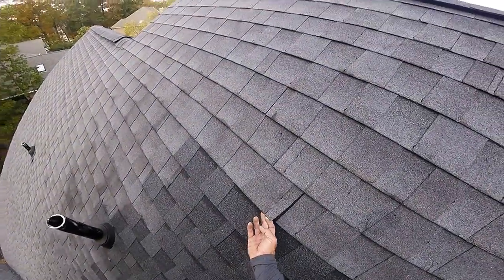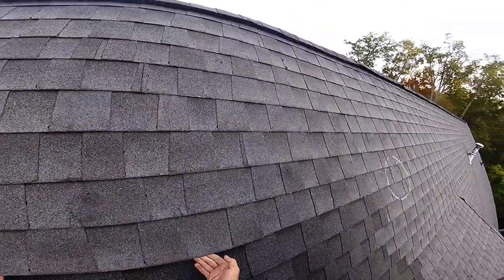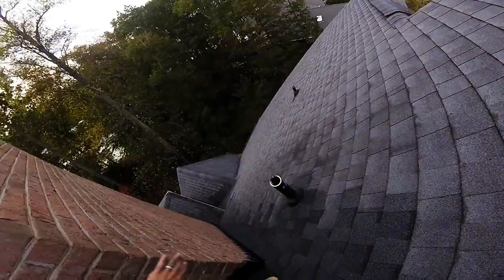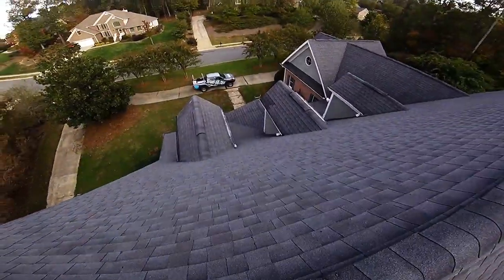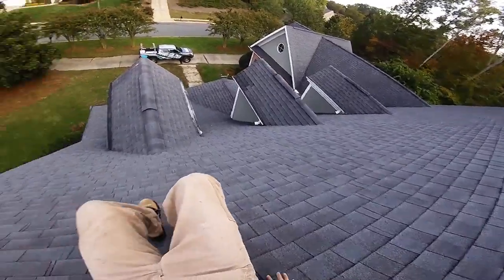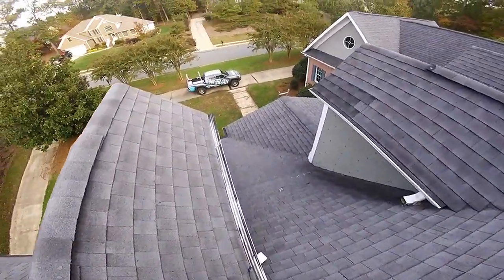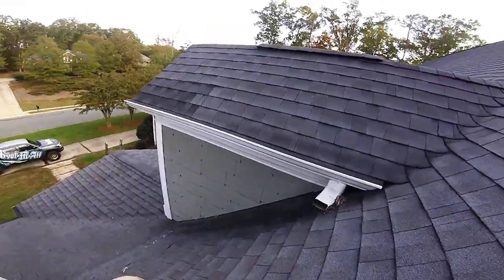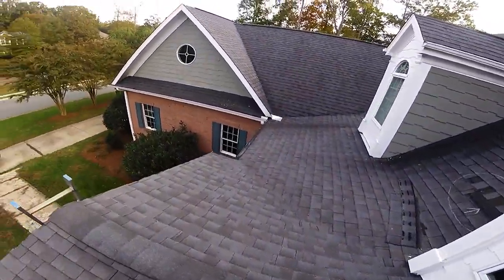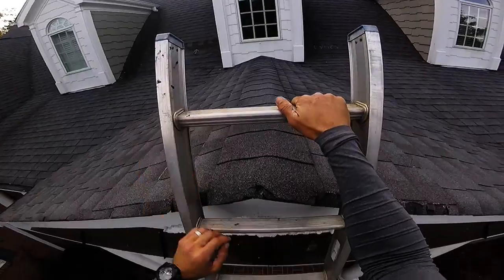Got some zippering going on here. Okay, that one's down. That one's down. That's loose. Okay. All right. My 10 minutes is up. So what we see, I'm gonna call this one for wind. There's some hail up here, but wind is predominant, so we'll stick with what's predominant. Okay. That's pretty.